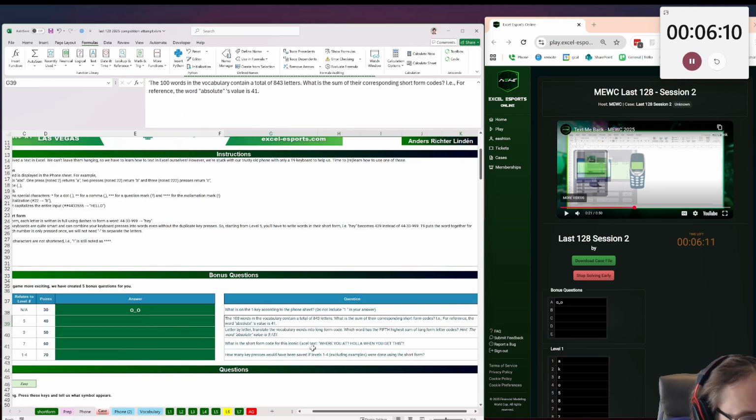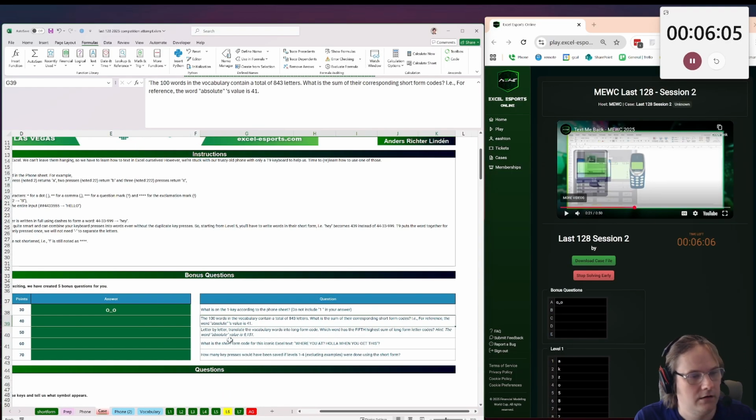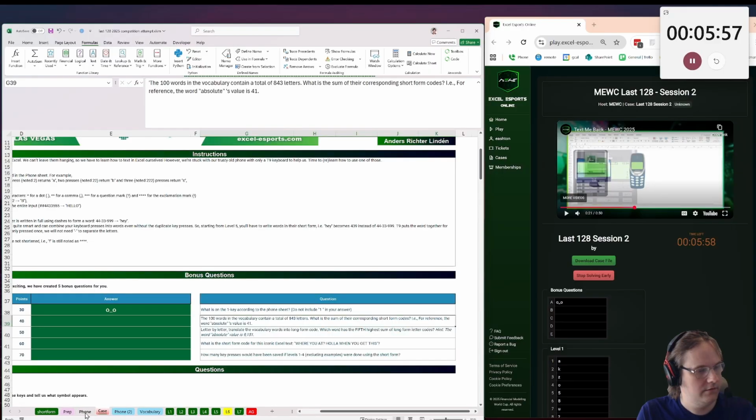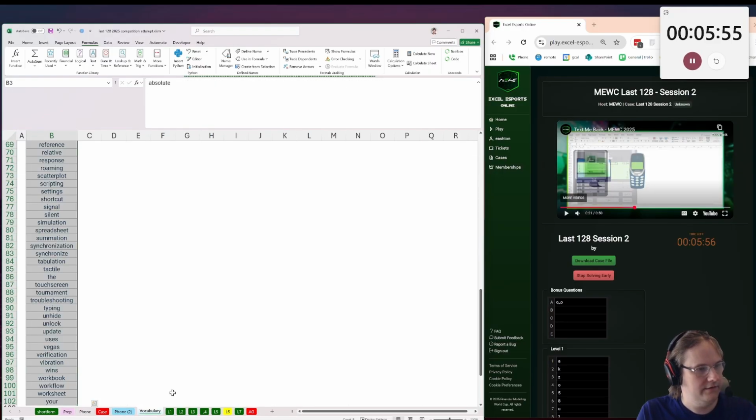Hundred words in the vocabulary to total of. What is the sum of the corresponding short form codes? Right.